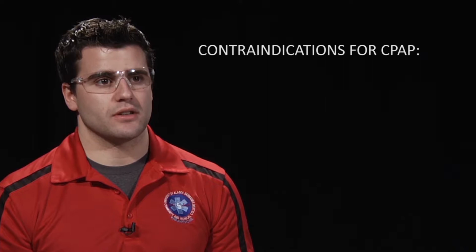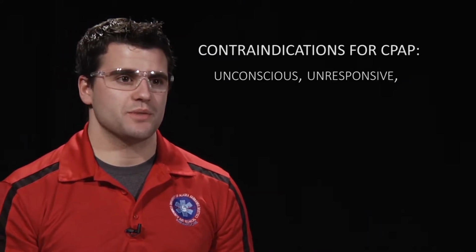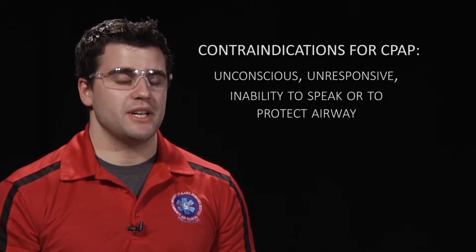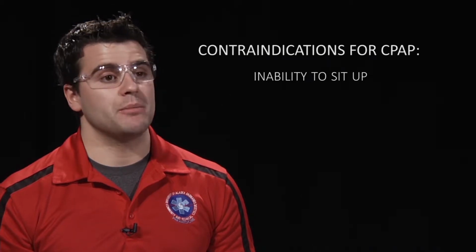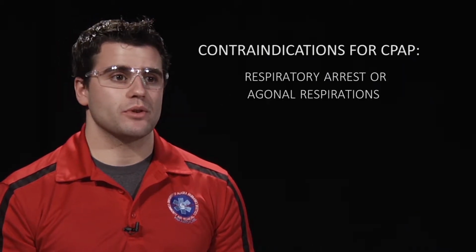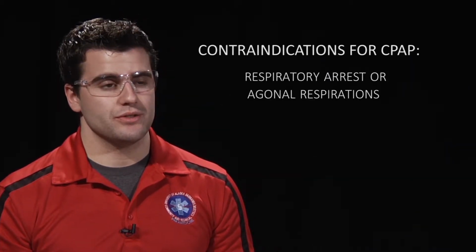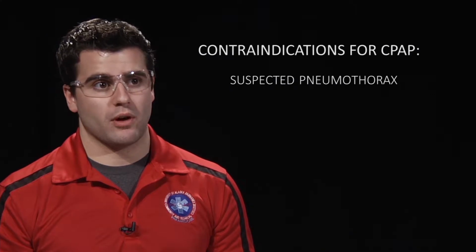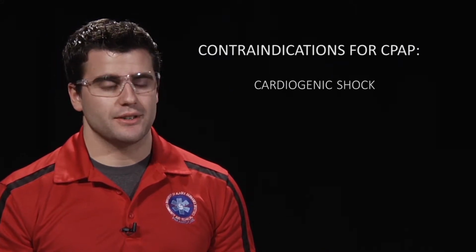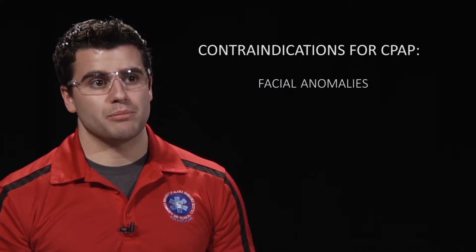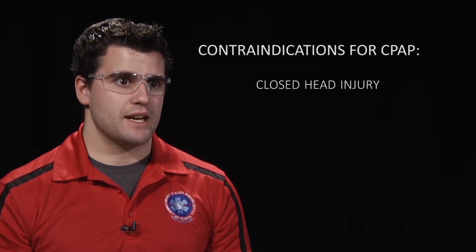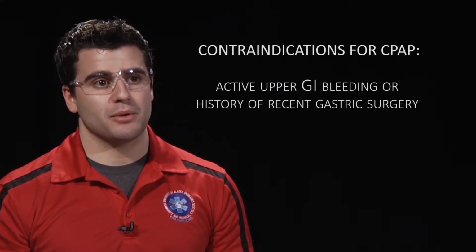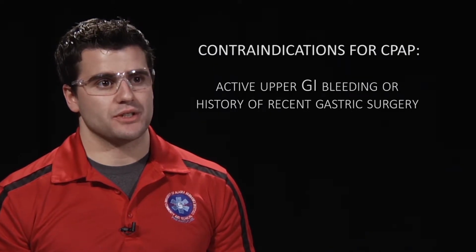The contraindications are unconscious, unresponsive, the inability to speak or control your own airway, the inability to sit up, respiratory arrest or agonal respirations, nausea and vomiting, hypotension with a systolic below 90, suspected pneumothorax, cardiogenic shock, penetrating chest trauma, facial anomalies including burns and trauma, a closed head injury, an active upper GI bleed, or recent gastric surgery.